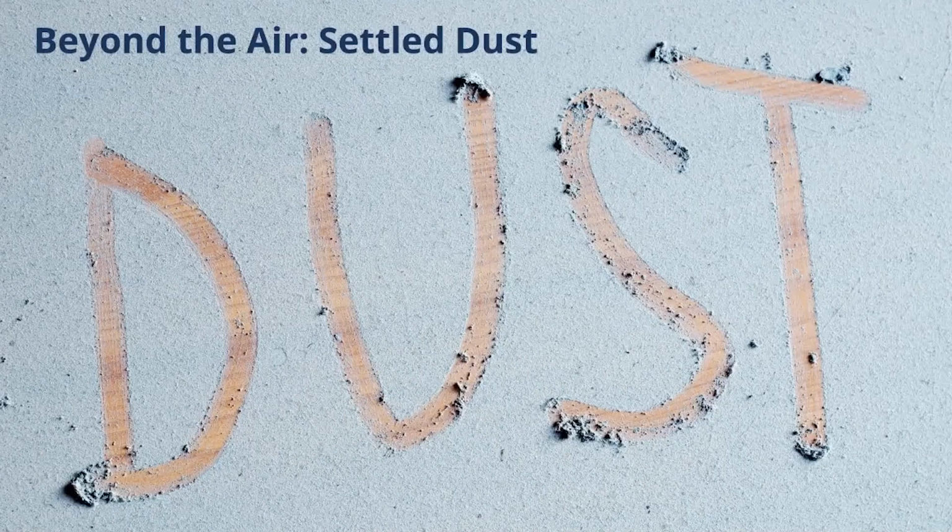In addition to the 3 main exposure routes that we were just talking about, there's another important exposure to consider, and this is what we call settled dust. This is dust that can get into our materials, things like carpet, or it can settle on solid surfaces. And in order to effectively reduce exposure to these chemicals, we need to address airborne and environmental surfaces and make sure that we can clean them properly.